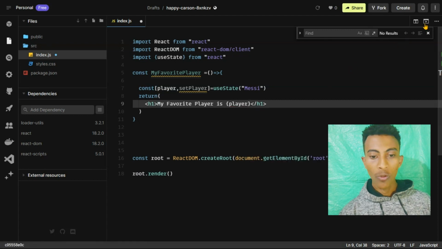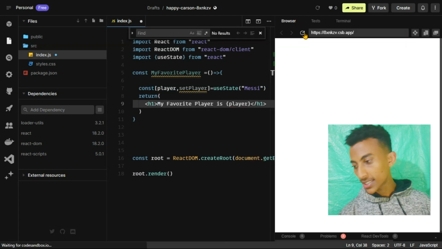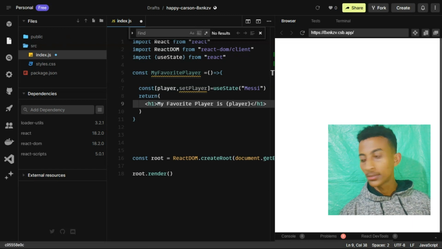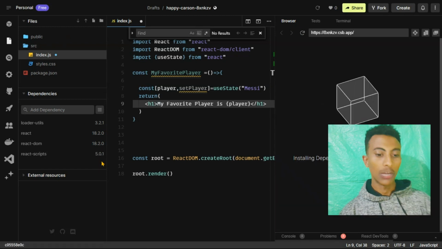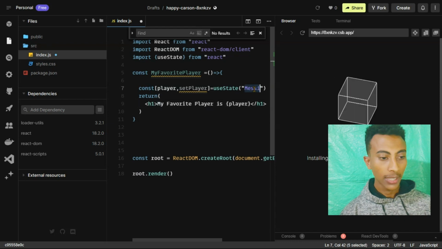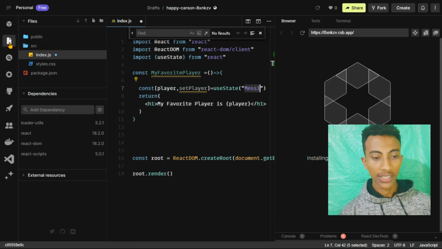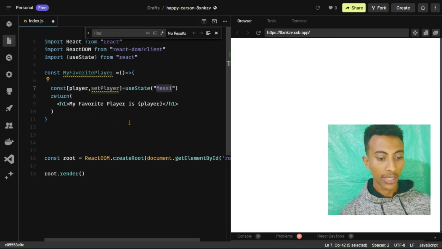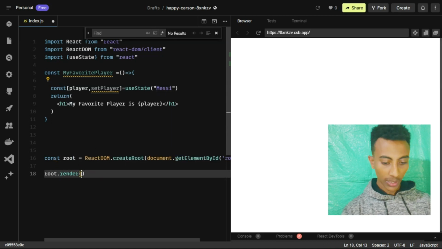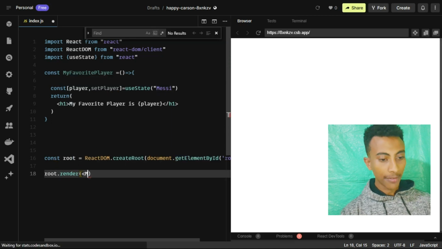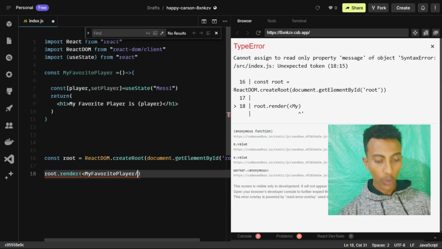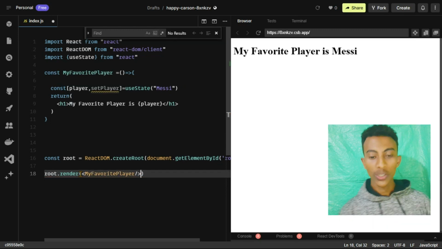Now when we refresh our browser, it says my favorite player is Messi. It's loading. I didn't render my component, that's why it doesn't show my favorite player. Let me call this component now. Look guys, my favorite player is Messi, so it's rendered.